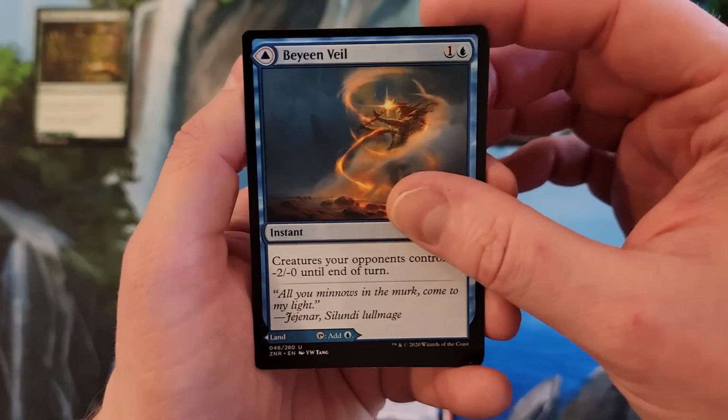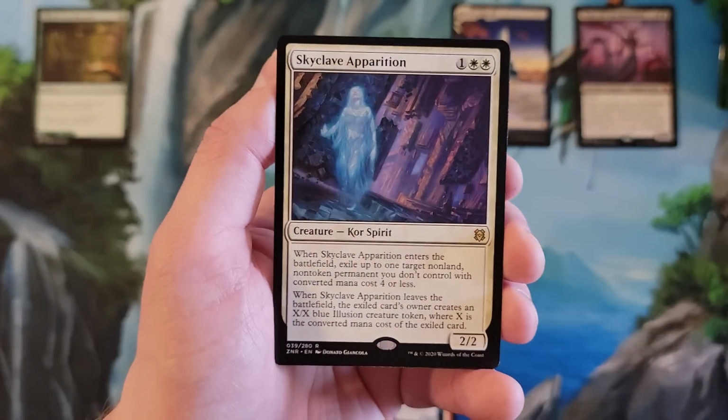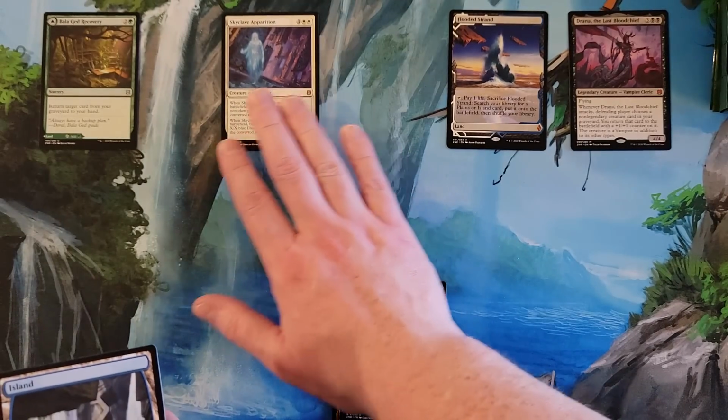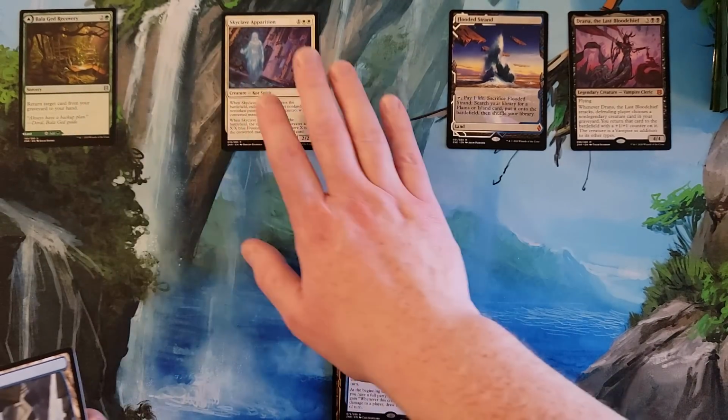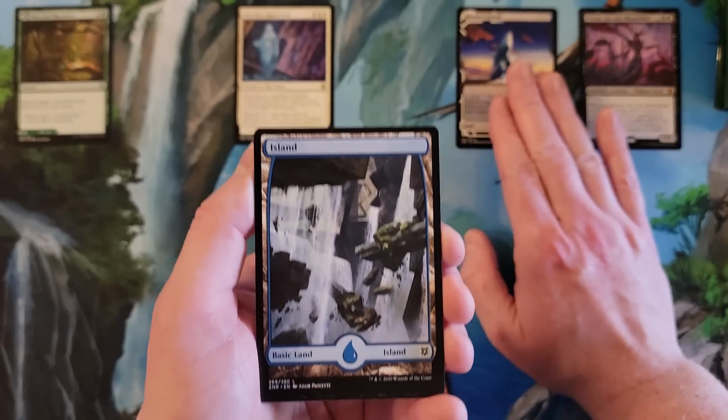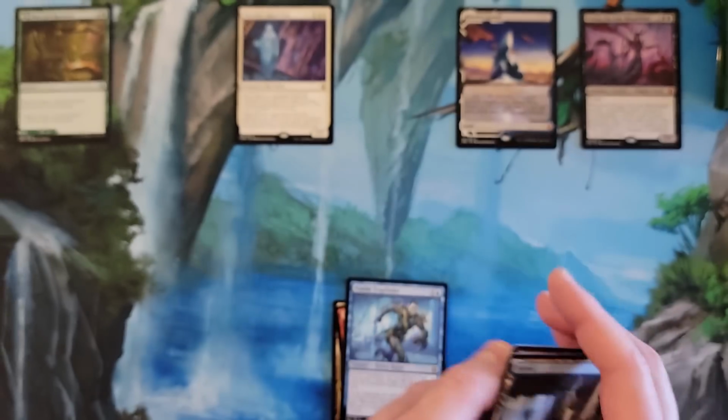The Veil. There we go. That's a good rare. A Skyclave Apparition. Fantastic. You will go in some kind of, I don't know, like right there. Yeah. Flooded Strand's going to have its own little spot, let's be honest.